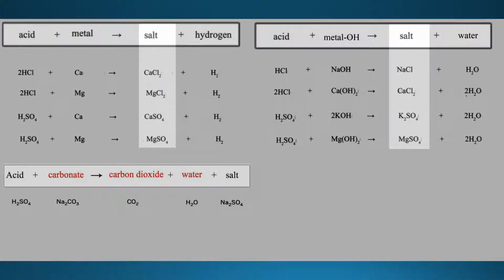Students, I'd like to highlight the word salt, which some students get confused about. What is salt? Salt is a common name we use. In fact, any ionic compound is a salt. Salt is made of a positive and a negative ion. You can see on the table: calcium metal ion, chloride non-metal ion, magnesium metal ion, chloride non-metal ion, calcium metal ion, sulfate non-metal ion, and so on. So this is salt, an ionic compound. Remember, when writing an ionic compound, metal first, non-metal second. Acid with carbonate, we deal with it later.